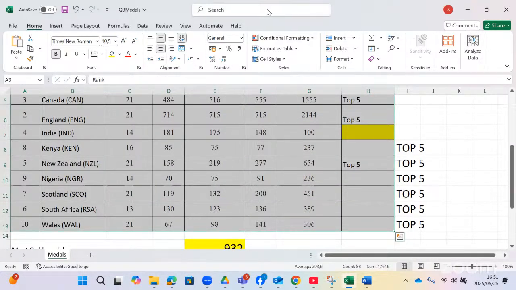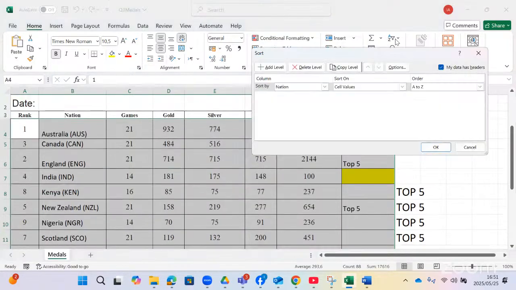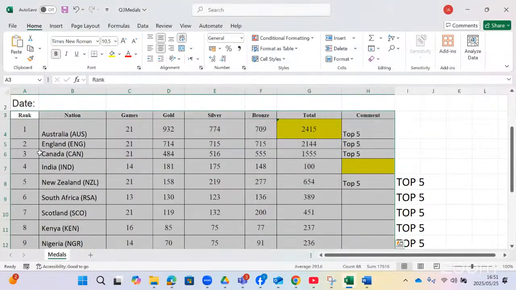And then for sort, you can use the search and type sort, or you can use sort from the home tab. Then you say my data has headers, and you choose the rank in ascending order. That means smallest to largest, and then OK. So that's how we sort.